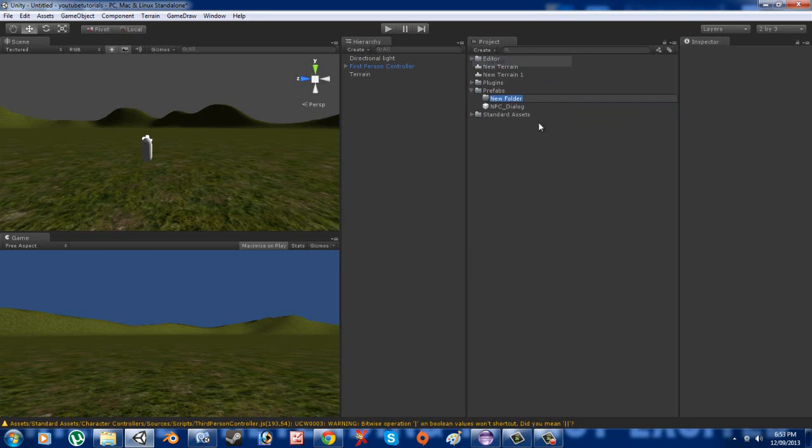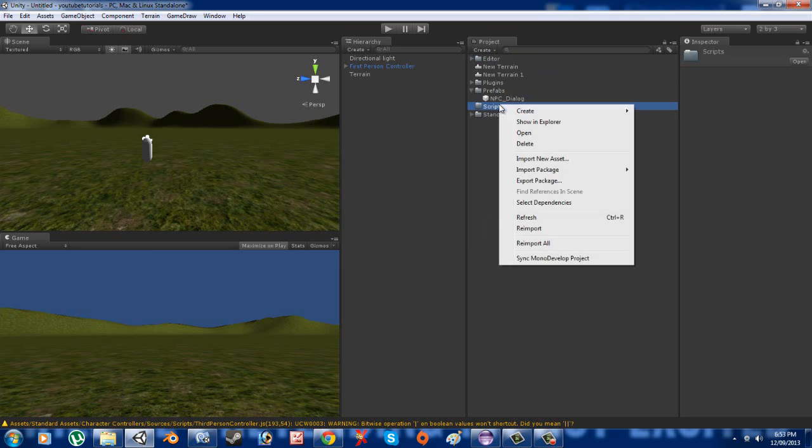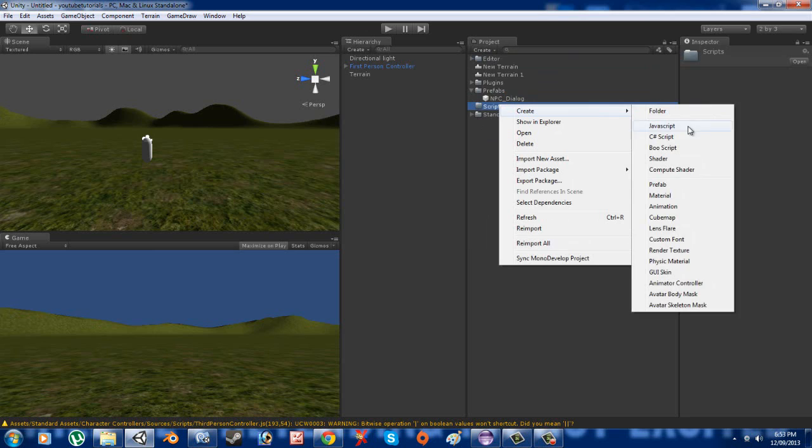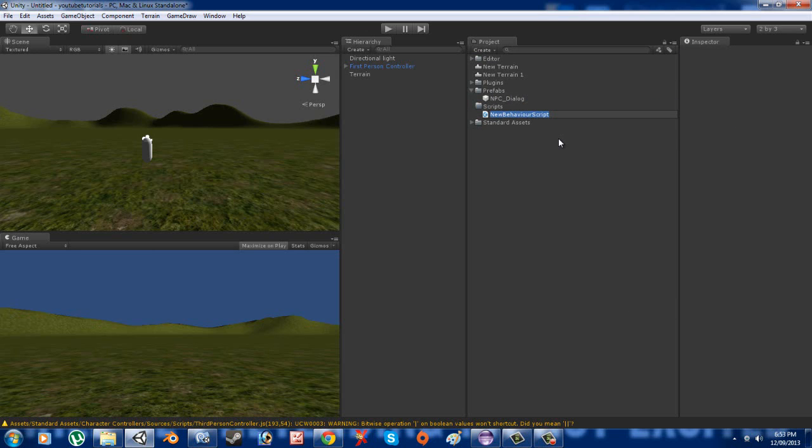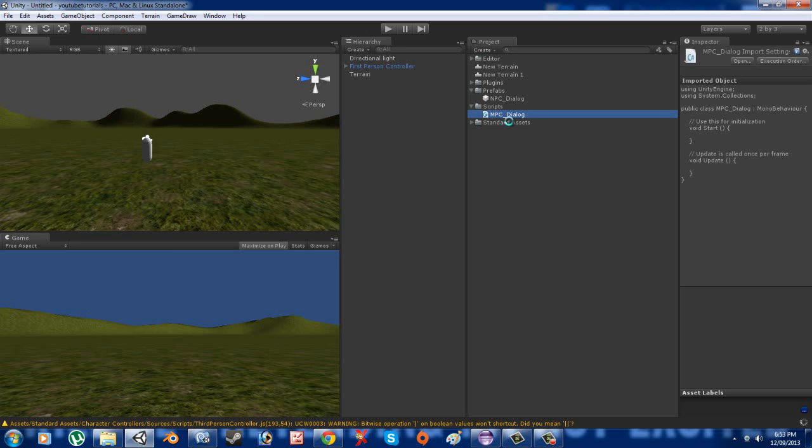Create another folder and move it out of the prefabs folder, and I'll call this one scripts. In here I'm going to create a C# script, and I'm going to name it exactly the same. You don't have to, you can name these whatever you feel like.